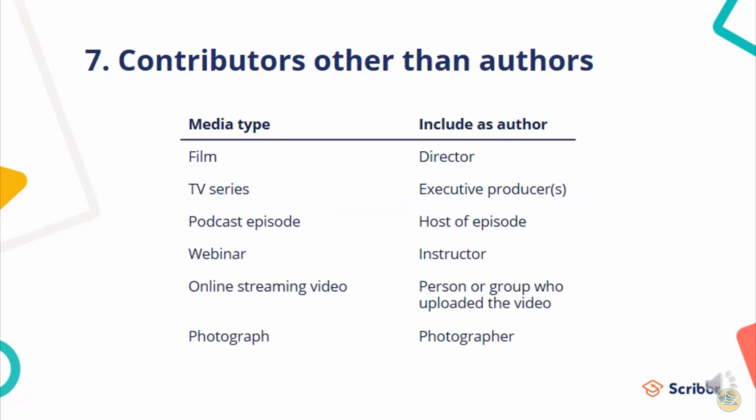Clear guidelines are provided for citing contributors other than authors and editors. The contributor appears in the author position, and the role of the contributor is added in parentheses after their name. For example, Jones, comma, P, and then director. This is very important because with the new social media and lots of different forms of information, understanding who is responsible for the information or giving credit to somebody who's put a lot of hard work into it is very important.